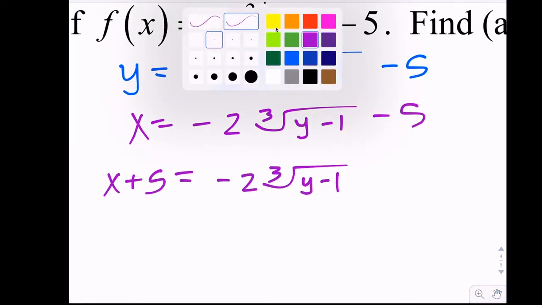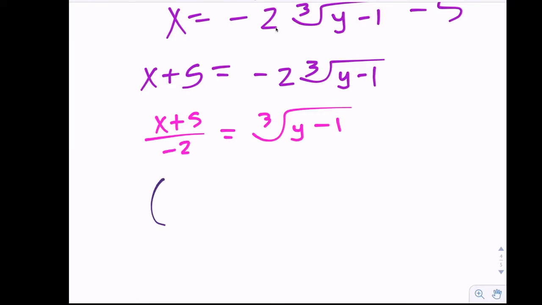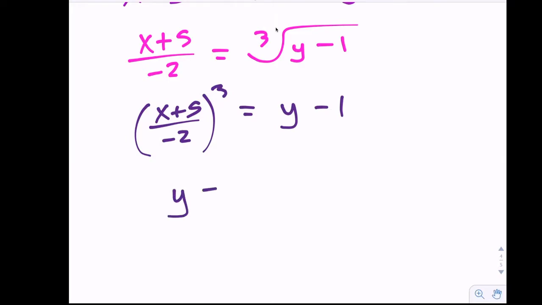So you get that. What would you do next? Divide by -2. Now, if you divide by -2, we'll do it like this, and we'll clean it up later. You get that. And now, how would you uncube root something? Don't cube root it again, but cube it, okay? So if you cube it, apparently Noah's Ark was so many cubits long. Different cubit, I believe. Was it 300 cubits? You get that, and now all you have to do to solve for y is add 1 to both sides.